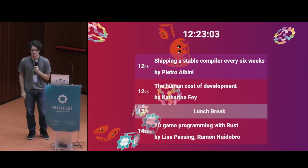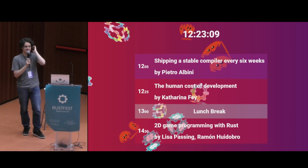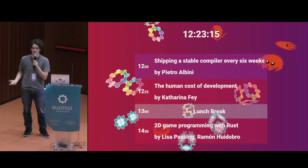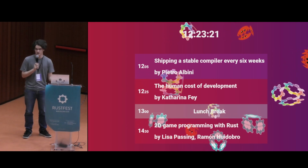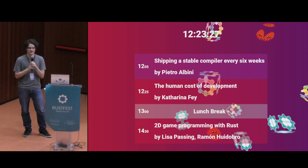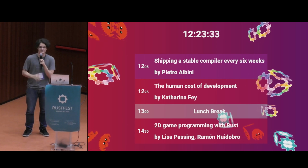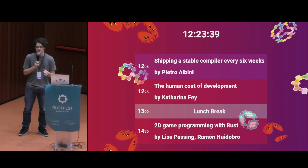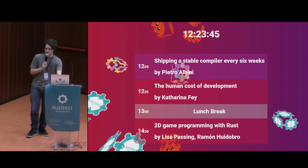Hello, thanks for the great talk. How long does it take to run Crater on all of the crates? Okay, so that actually varies a lot because we are making constant changes to the build environment, changing virtual machines and such. I think at the moment running cargo test on the entire ecosystem takes a week. And for some pull requests that we know are risky and can break code, we run Crater just on that pull request beforehand, and then we usually do cargo check, which is faster. It takes about 3 days. But that really varies, mostly because we make a lot of changes to the virtual machines.